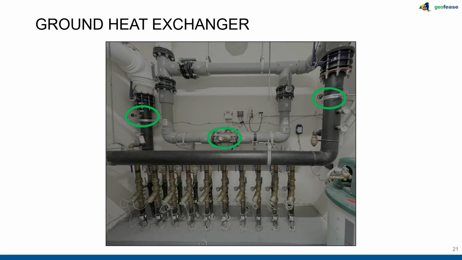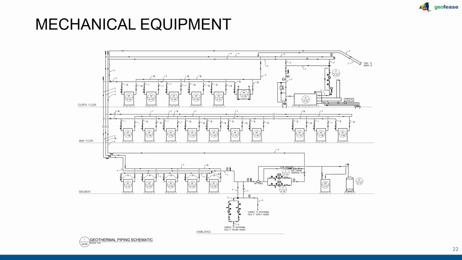We also have pressure. If you have any leaks, it's important to analyze the pressure of the system. You can get that from flow rate if you have a catastrophic leak, but small leaks are good to catch with pressure sensors. On the mechanical equipment side, we can look at the kilowatt hour consumption of those circulation pumps.